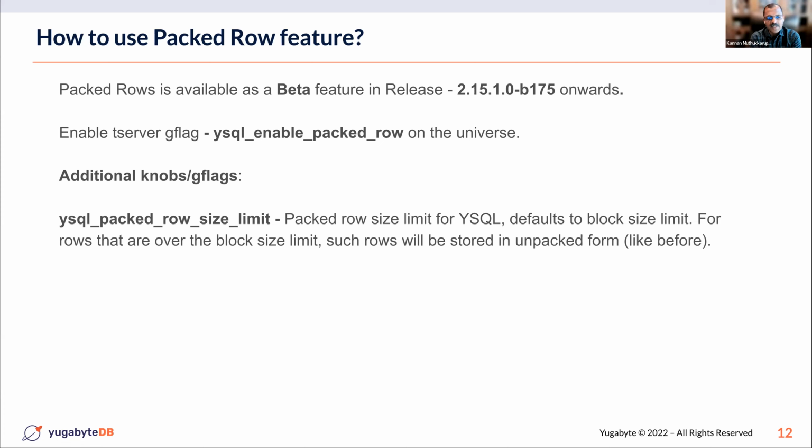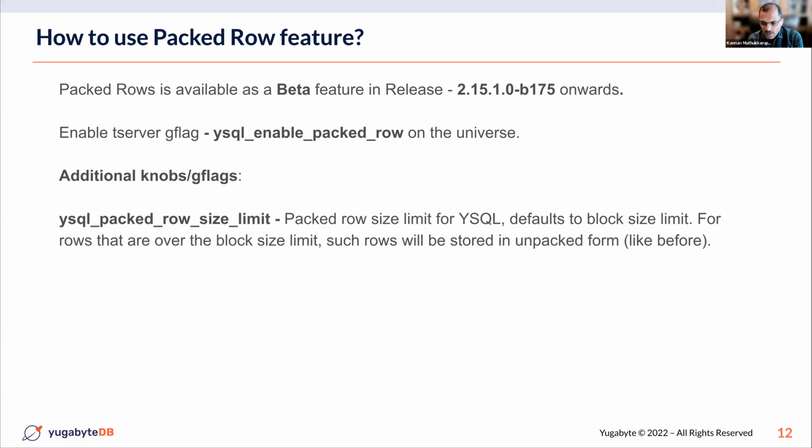And then the last point on this slide also: let's say the block cache size, which is the default used for the packed row size limit, is like 64 kilobytes. I believe the scheme already handles the case where individual columns are much larger; those are stored unpacked, but the remaining smaller columns on a brand new insert do get stored packed. Is that correct, TK? Yeah, I believe so. But I don't remember the exact threshold we use for that split. But yes, we do have that scheme in place.